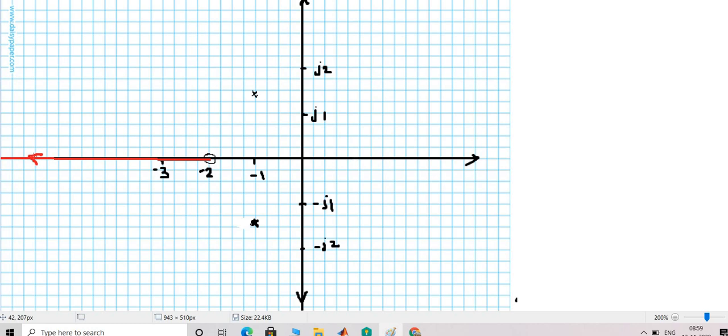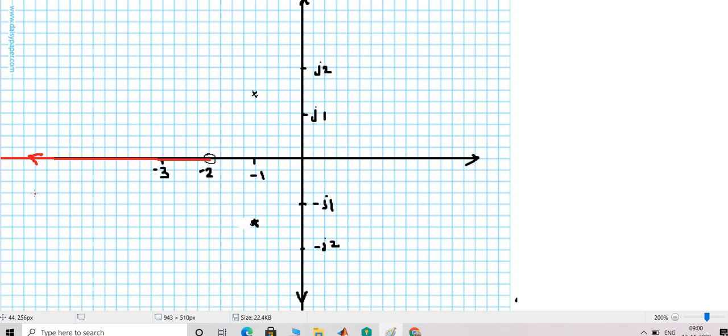Okay. So does that mean the root locus branch starts from the zero at minus 2? No, the root locus will not start from a zero. It will only terminate at the zero. So it only indicates that from minus 2 to negative infinity, the real axis line segment is included in the root locus. That doesn't mean that the root locus branch starts from the zero. We know that the root locus starts only from poles. So we already have two poles, that is a complex conjugate pair of poles.